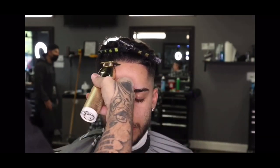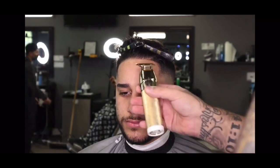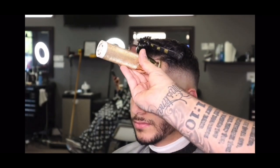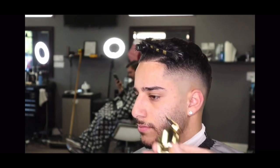But I'm telling you from experience, I've had my hairline pushed back quite some way, and in 2-3 days when that thing starts growing back, you're going to be slapping a hat on real quick. So just be mindful, guys. This client has to walk around with this haircut for at least a week, so we want to make it last as long as we can for him. Want to keep a light hand too, guys.